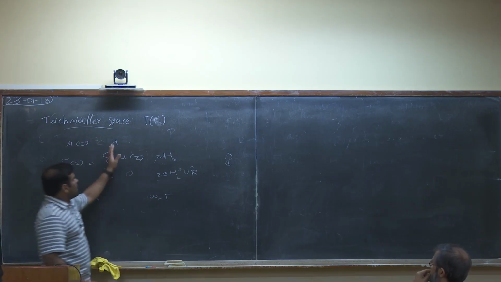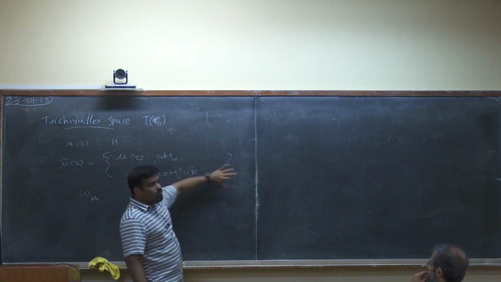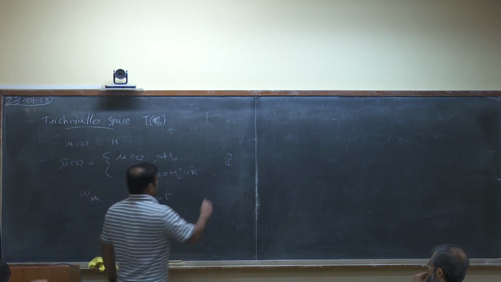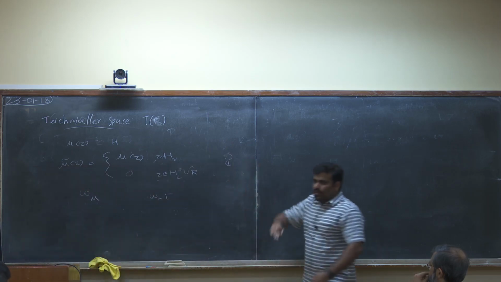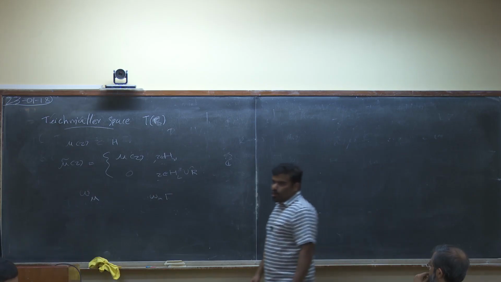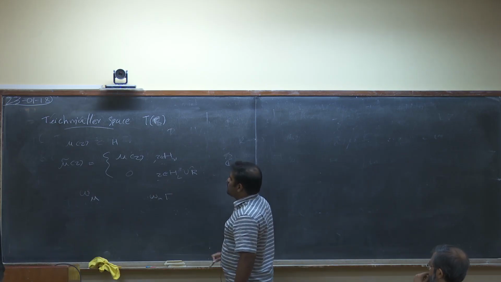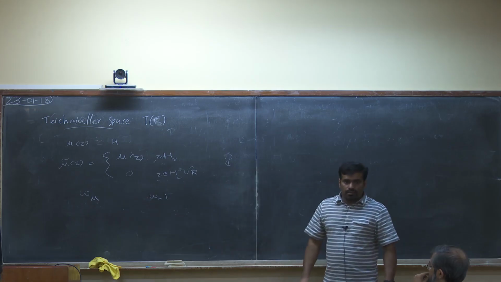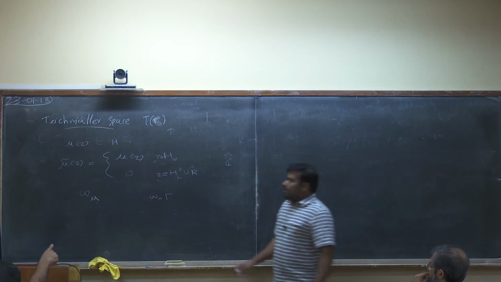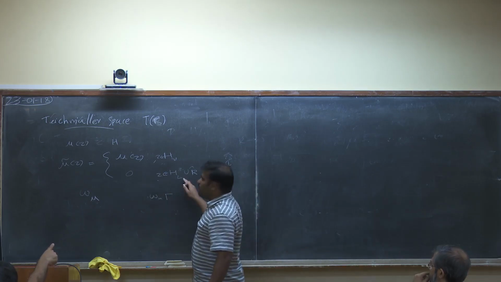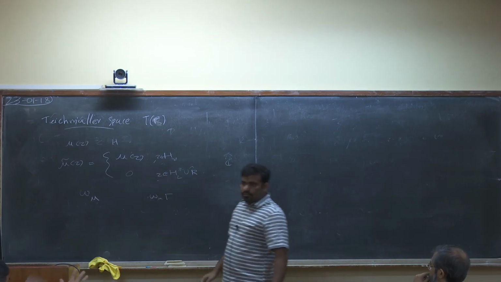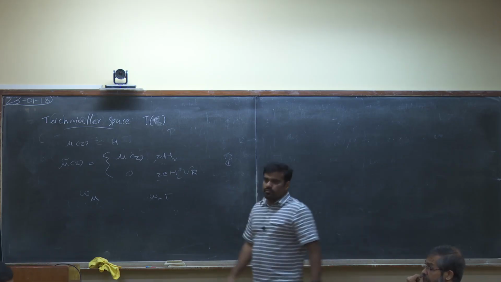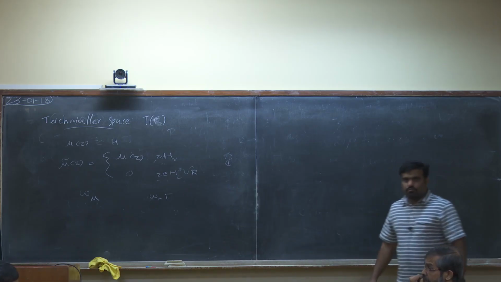That's why I'm defining a Beltrami differential on the full complex plane. It was a Beltrami differential defined on the upper half plane but happened to vanish on the real axis and the lower half plane, extended to the lower half plane. This is the way I define it. No, it need not be continuous. Did that mu z happen to vanish on the real axis, right? So it's continuous, but not necessarily differentiable.